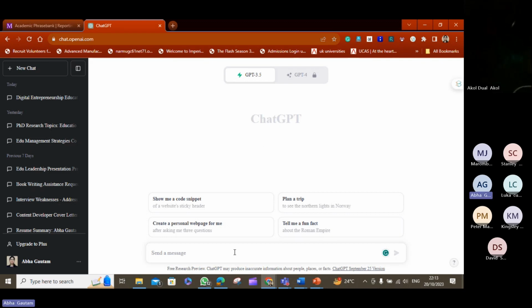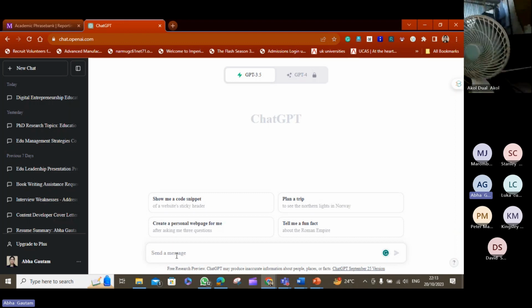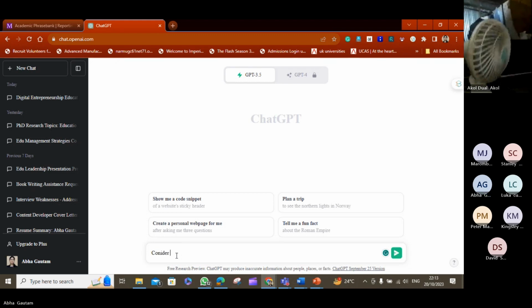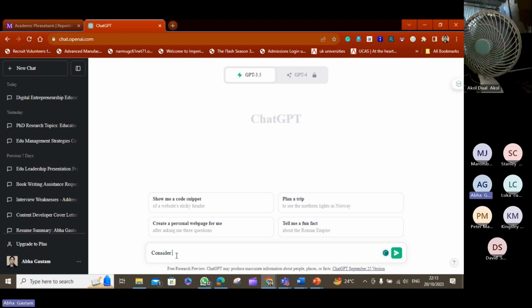For example, I want to tell ChatGPT to give me ideas for a report on an annual board meeting in the office. Okay. So firstly, you should go to this AI chatbot. See, it is chat.openai.com. Here, you can give it the prompt. Prompt means direction, what it is supposed to do. Firstly, I'm giving it the instruction to behave like a certain person for me.